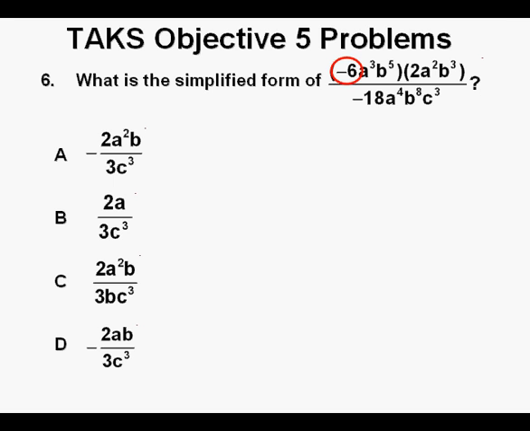First, let's look at the numbers. We have negative 6 times 2 divided by negative 18 in the denominator. And all that simplifies to negative 12 over negative 18. And that further simplifies to 2 over 3, or two-thirds. And that eliminates answers a and d since a and d have negative two-thirds. And between answers b and c, the powers of a are different. So if you figure out the a portion, we will have solved the problem.